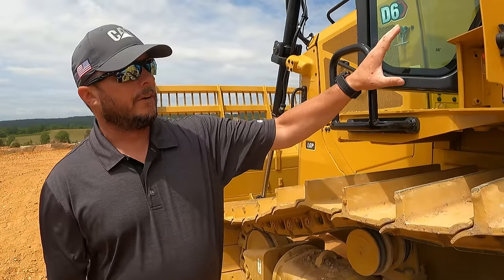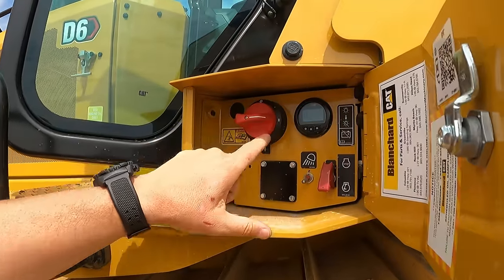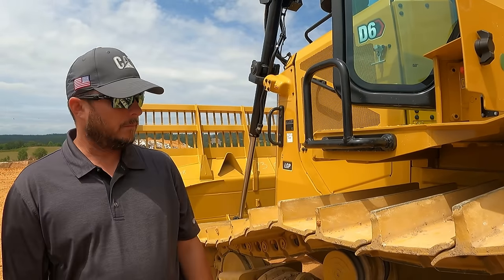Okay. Another very important thing that you'll see on here, you see that little orange light up top? When that orange light's lit, like in the afternoons, if you want to kill your master disconnect, you never want to kill it with that orange light. Yeah, wait till it comes off when you come down.